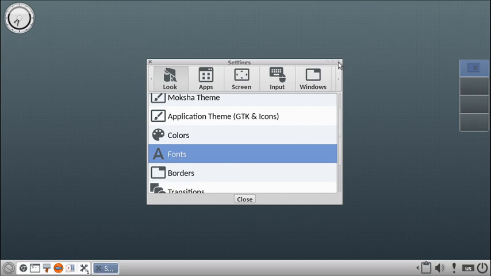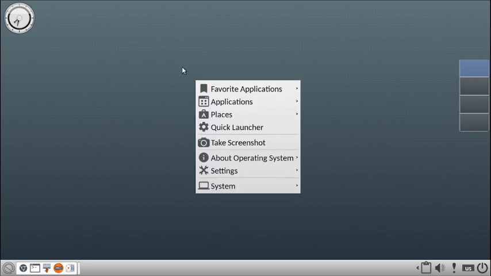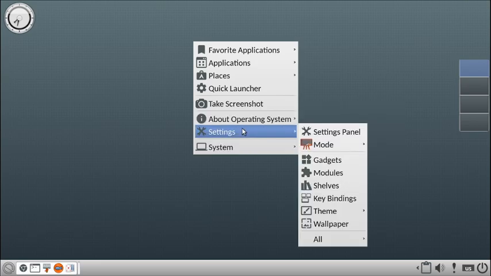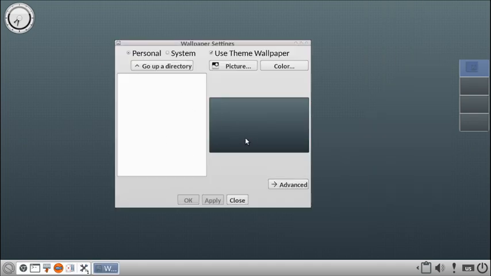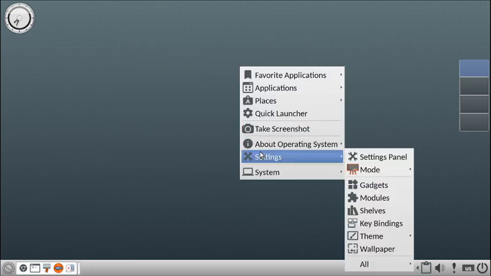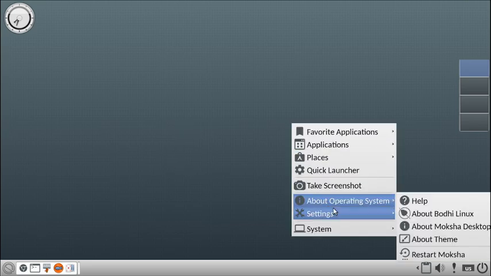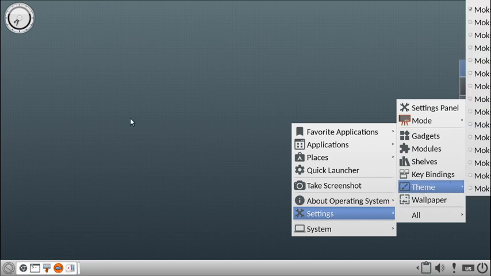So what else are we gonna do before we call it a wrap? Let's do the theming. So we have just wallpaper. I keep doing the right click, left click, and we go to theming. The wallpaper, you just have one wallpaper per theme. But if you want to change the wallpaper, of course I can download wallpaper and use the same theme. But I can go here to theme, okay.